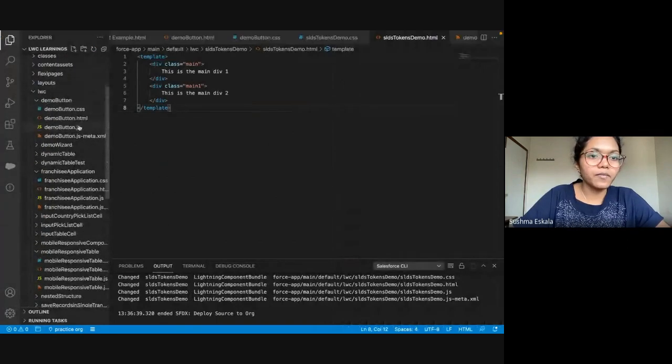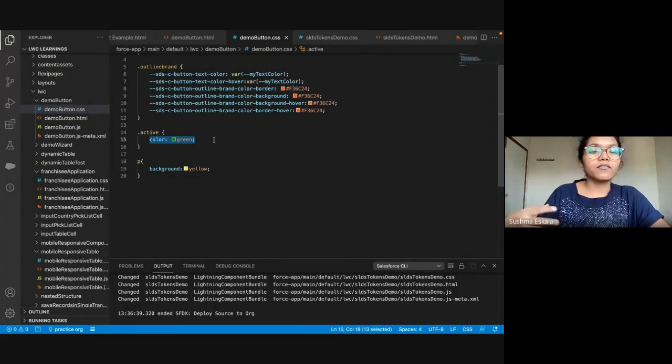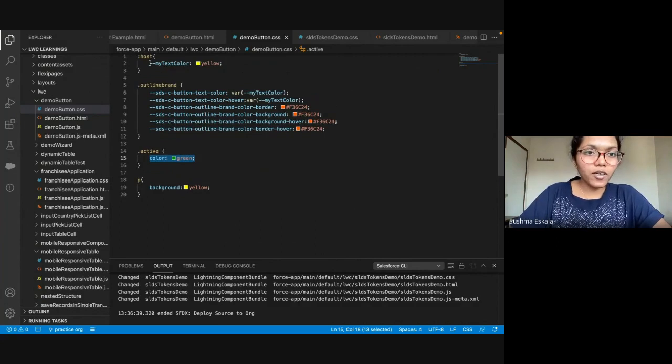In our previous example, what have we done? We just used a class and gave some styling for an element or a class level or wherever we want. And how did we reuse it? We declared some custom properties at the host element, and we are reusing it.